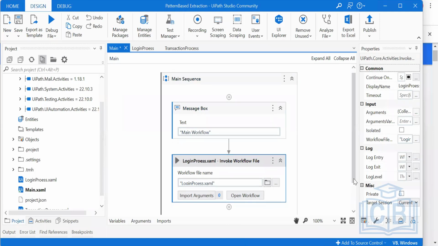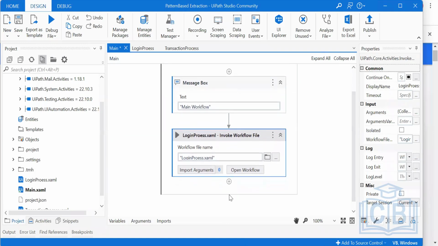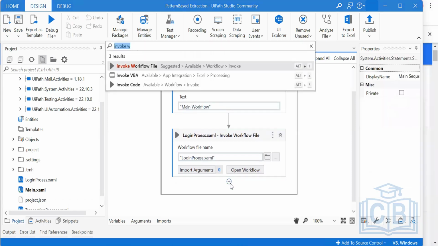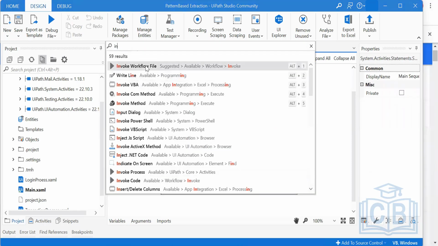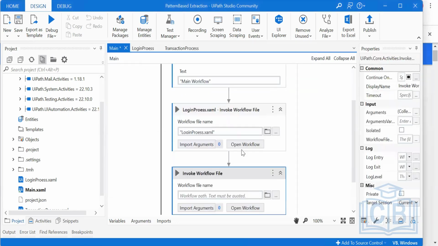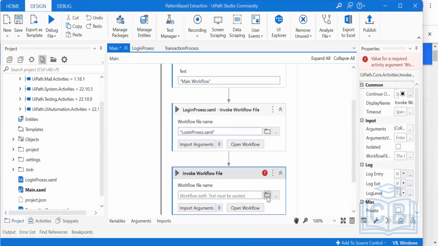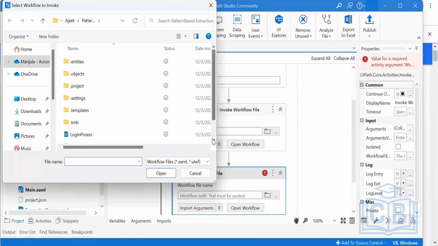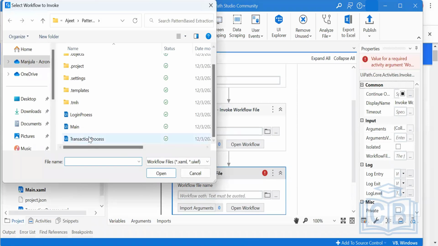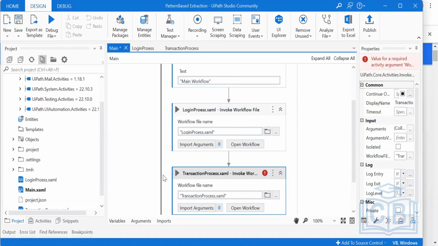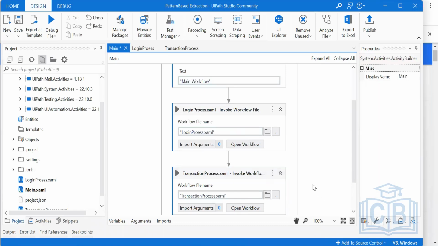Now after calling the login process, what is the next process I want to call? Transaction. So again, which command will I use? Invoke workflow file. Again, click on this browse button. Now I need to call which process? Transaction process. Right? Now it is done.